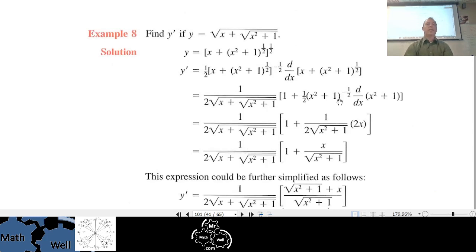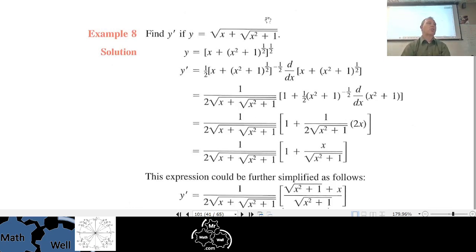All right, so you might get a question like this as well. We won't do this one right now, but watch what happens here. The outside function, we have a square root on the outside. Inside, I have x plus root x squared plus 1. That's the second layer. The third layer would be the root inside. The fourth layer would be x squared plus 1. So there are multiple layers here. Outside, work your way inside, work your way inside, drill down.